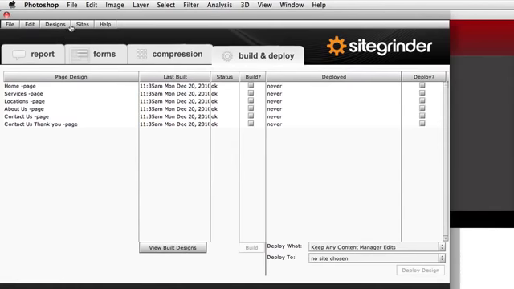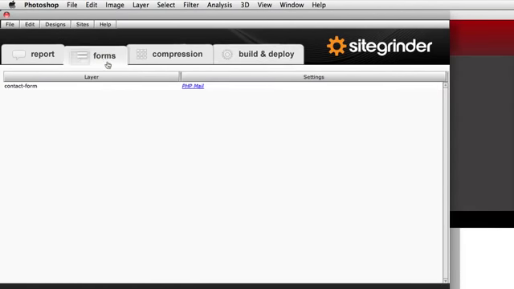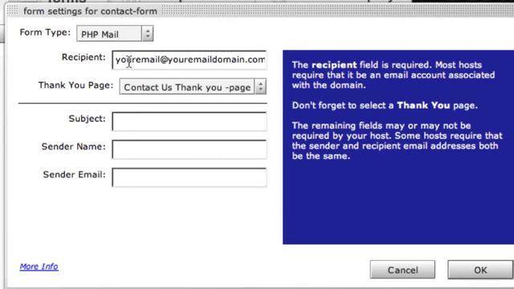So in the SiteGrinder window, we can set up for our custom site things like our form settings by going to the Forms panel, and I can just click on this little link next to the form that SiteGrinder found. And you'll notice that the recipient is set to just some generic, meaningless email address. You'll want to put your own or your client's email address wherever you want the data from the form sent in that field. And at that point, you're pretty much done, although you can optionally add a subject for the email, the sender's name. You can put a sender name such as, my email form or something like that. And then the sender email address could be myform@mymail.com, whatever you want the sender address to be.